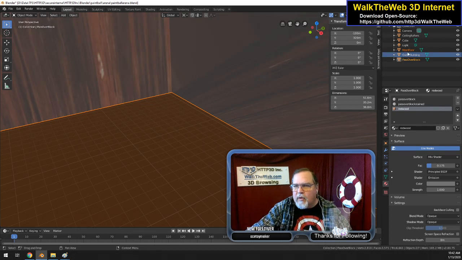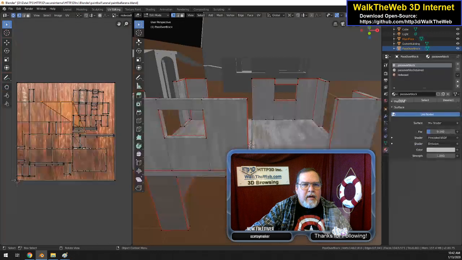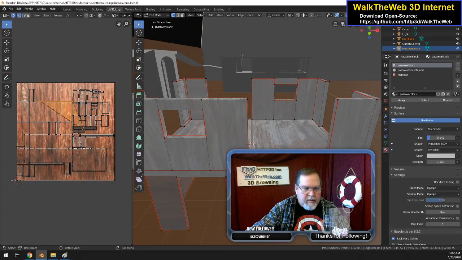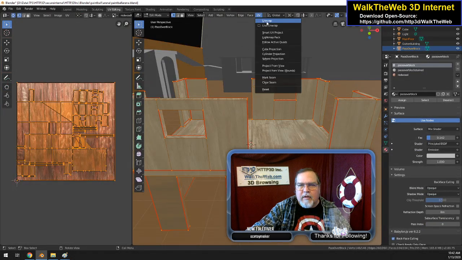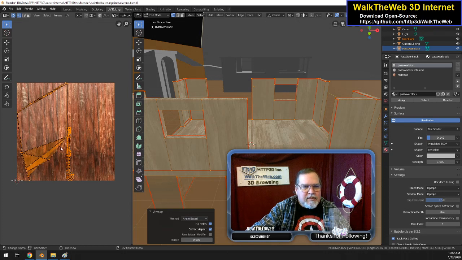Okay, so take this one for starters, and UV editing, all UV unwrap. I'll see it tweak the whole dang thing. Yeah, that's an issue.